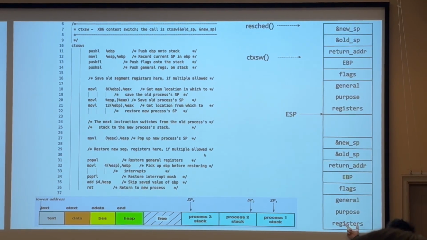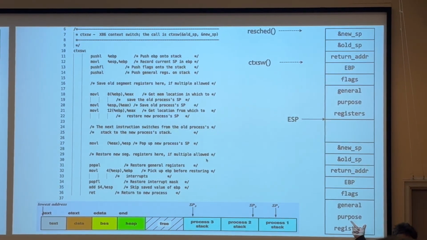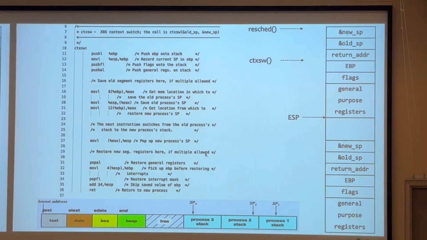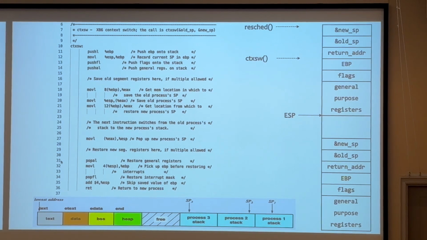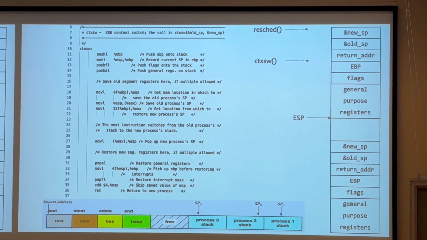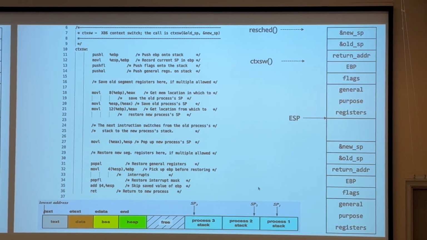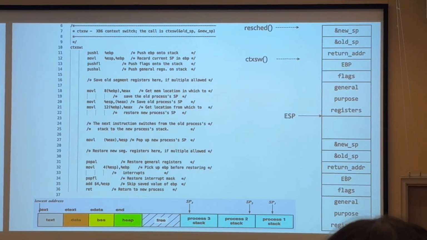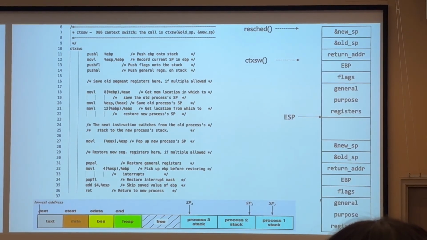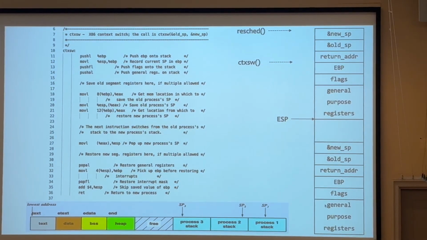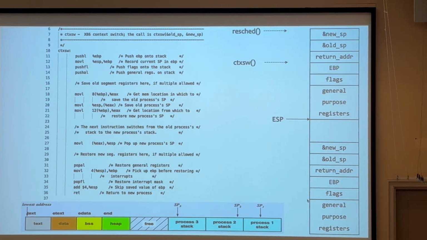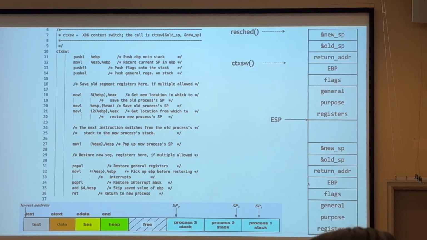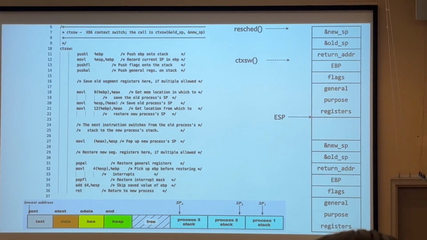What's the next step? You want to clean up the items that you pushed onto the stack. So after line 27, now you are in a new process context. You're gonna pop the items. At line 31, you're gonna pop these general purpose registers. And at line 32, you pick up EBP before restoring, so you're gonna restore this EBP. So ESP after popping all the general purpose registers points to this place, and at line 32, you use ESP plus 4, which means that it points to here, and move its value to EBP. That's how you restore the EBP.